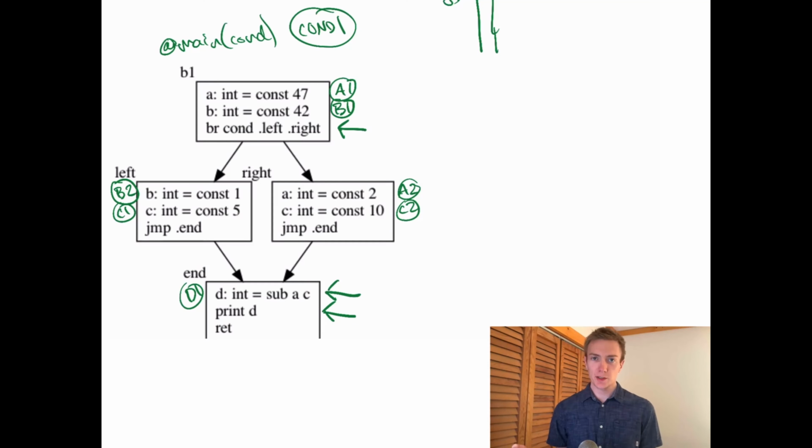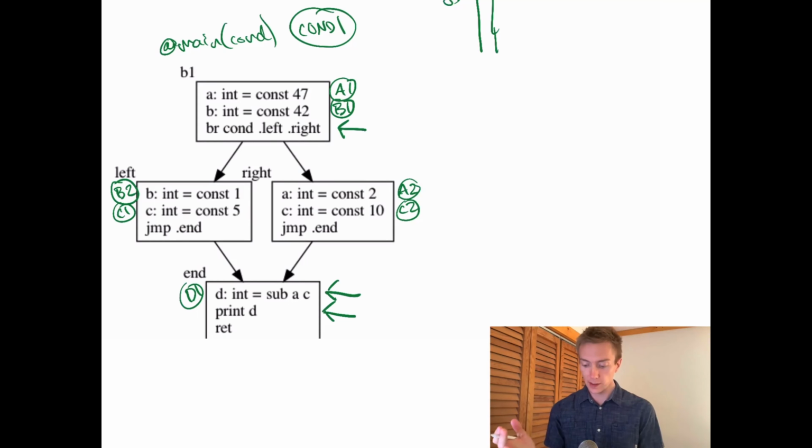This was a little bit of a trick question because I forgot that there was another use in this program. There's a third use. Of course, this branch instruction reads from the cond variable. The cond variable is an argument to the function, so we'll also want to incorporate that variable as another definition that's not an instruction, it's a definition that comes from the argument. So we'll want to consider that variable, just like any instruction that defines a variable, as a definition when we're asking which definitions reach each use. And we'll also, of course, want to write down the uses for that third use.